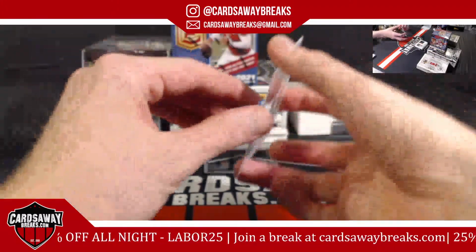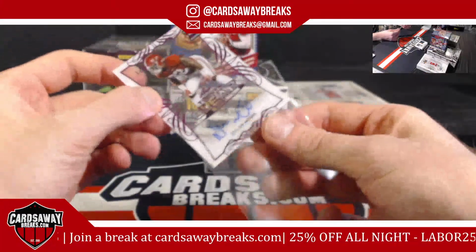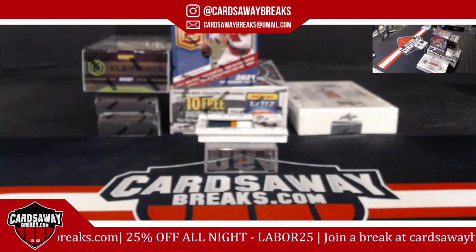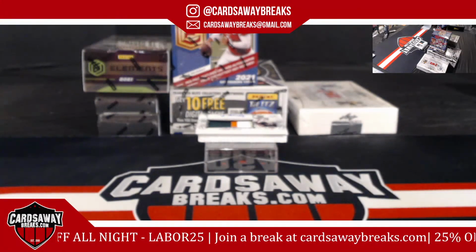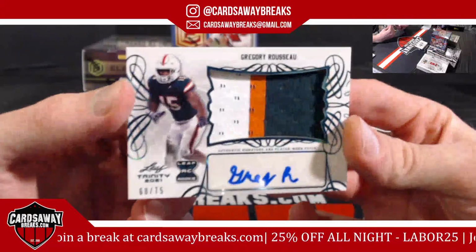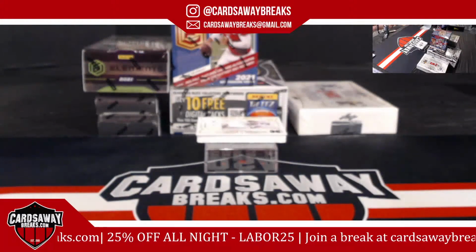Next up for the Jags, Roll Tide, baby, Dylan Moses, number 30. There we go, DC. I know you like that one. For the Buffalo Bills, smacking tonight, Greg Rosso, number 75, former Hurricane. Oh, they need some help over there. Buffalo, going to Michael R.